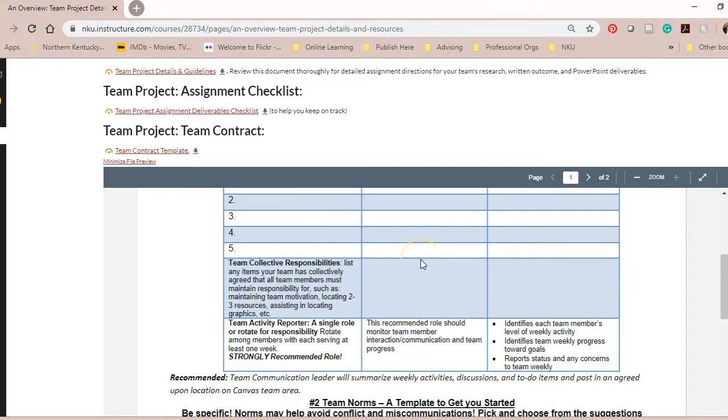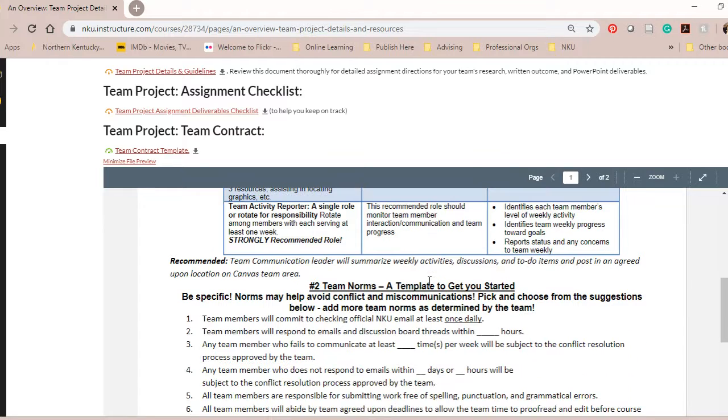And then there's a role that you could have, you don't have to have, called an activity reporter that can help everybody stay on track. If someone isn't quite stepping up and doing things on time, then maybe every week you should have activity reporter discussions. Maybe those people are actually working behind the scenes, but just didn't think to tell people, and others on the team have a misperception about the work that they are doing. So by having this kind of checks and balances, or reporting on this is what I've done, can be essential, especially in a condensed course or in a condensed project timeline, for making sure that everybody stays on course.